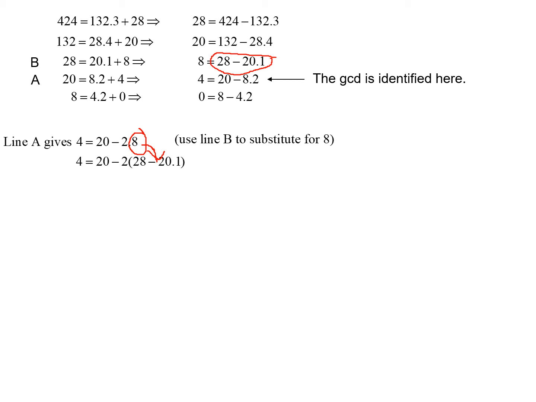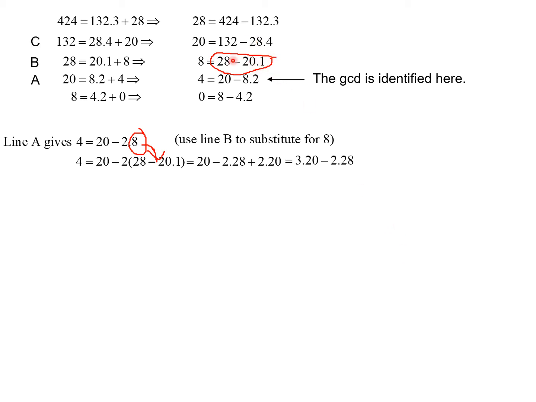simply to simplify this, but bear in mind, when you simplify, you leave the multiples of 20 and 28 and just combine the multiples. As in, this is 1 of 20, 1 of 20, and 2 of 28, so it becomes 3 of 20s and minus 2 multiplied by 28. Don't bother multiplying it, just leave it in terms of 20, 28, and so on, simply because in the coming lines we're going to substitute.